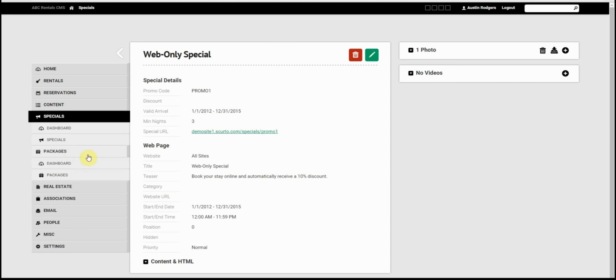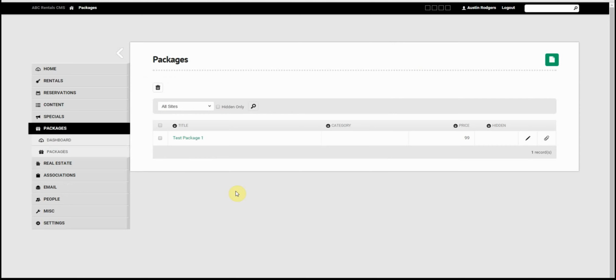Packages, this is also fairly new. This can be used to build out items to upsell a booking. You can enter anything you like, from lift tickets to beach chairs. You set the price here within this package, give it a description, even the sales tax, and then we can offer these packages in different ways on the front end of your site. Perhaps, let's say at checkout, it asks them if they want to add a few things onto their reservation.